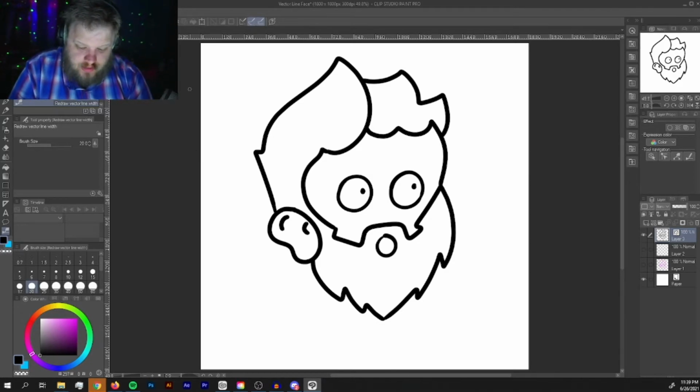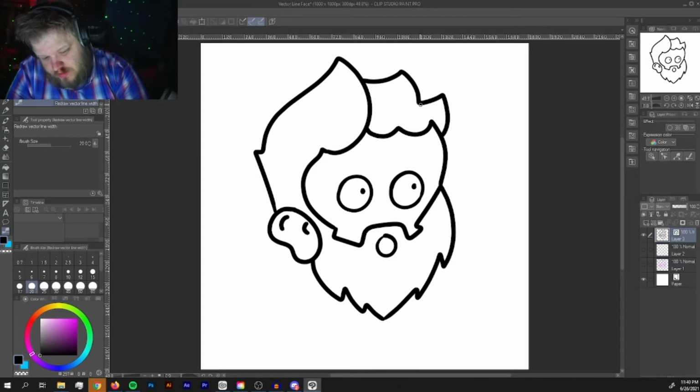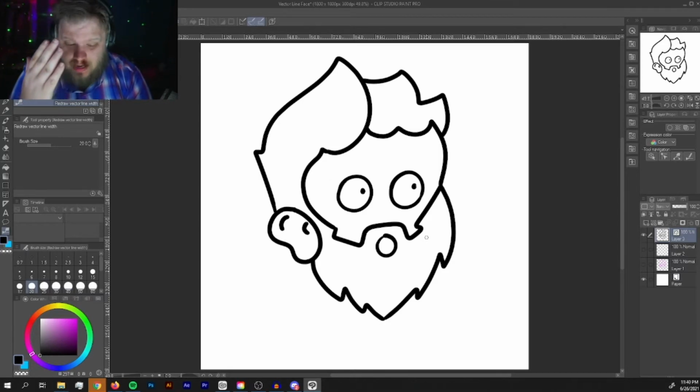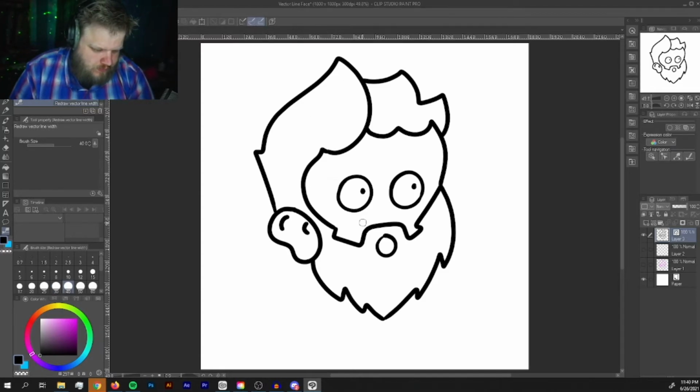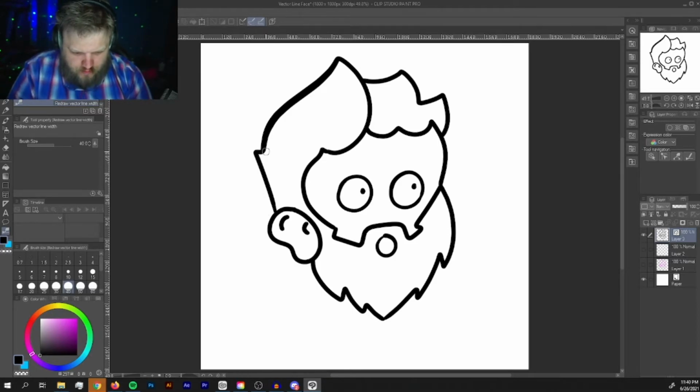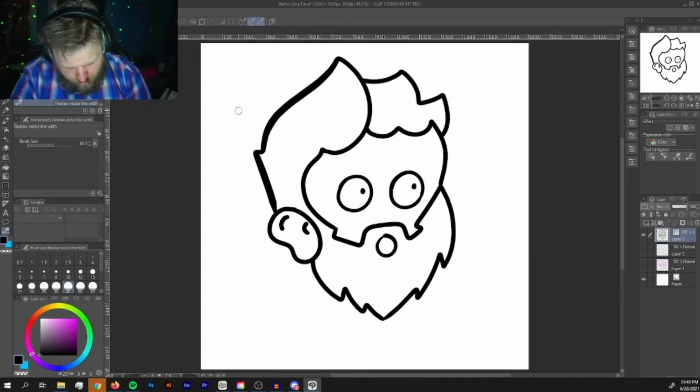And then the outer line that I want here, this hairline and this face line, I want thicker. When a line needs to show light or shadow, I make it thicker to show a shadow coming back. Maybe I'll do it on the back. Let's do it on the back. Oh, I love that line. That line came out good. Just like that. I'm going to go around the ear.